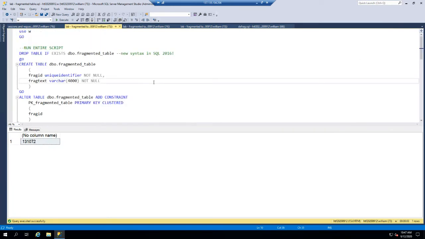At this point, if we were all standing next to each other, I'd ask somebody in the audience to pick it out. The problem with this table that I created is that I used the uniqueidentifier data type, and that became the primary key clustered constraint. And a uniqueidentifier is a random 16-byte string, alphanumeric, random. So every row went in a random order, not sequentially.